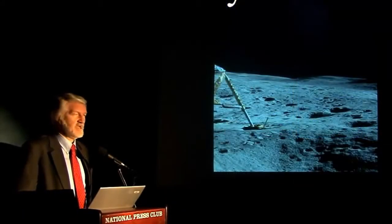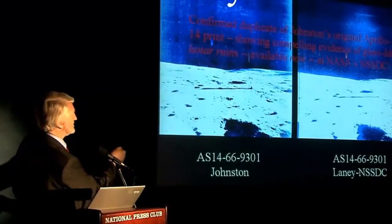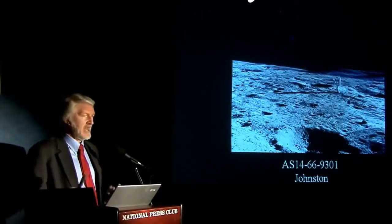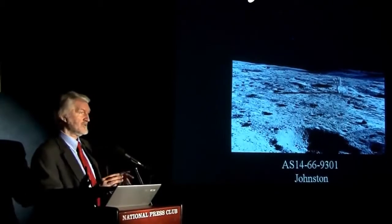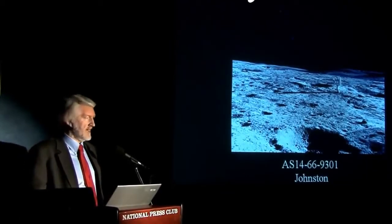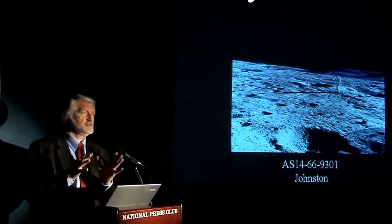This is another frame. This I found just a few months ago. Alan Shepard, if you go back and look, he was standing to the front of the LEM when he took this picture with Mitchell. He scanned from the hard copy print, which he loaned me back in 1995 when we first met, and I had access to his archive in his home, apart from a lot more film that he sent to the university or took to the university up in Oklahoma City. This print alone blew my mind, because it confirmed from untouched original source data preserved from low-level generational copies of the film.